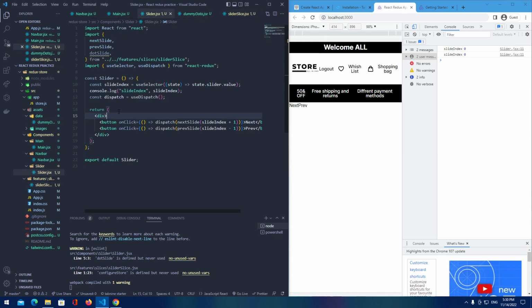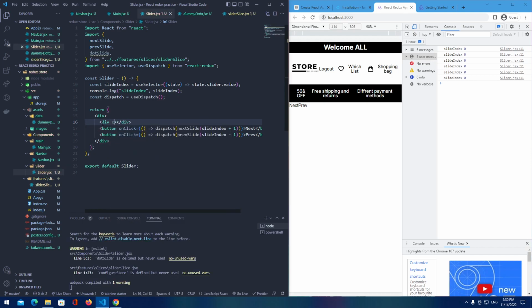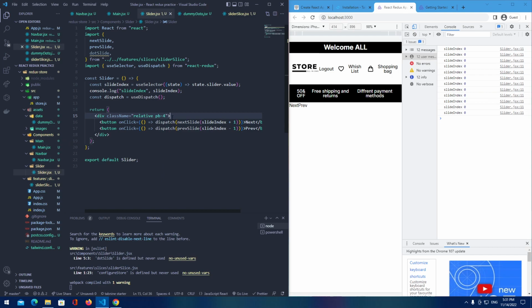So first, let's create a div here, and that div gonna have the class name of relative, and padding bottom is gonna be 4.